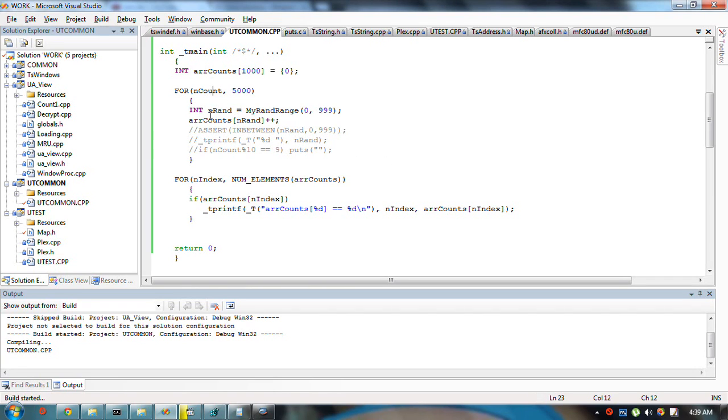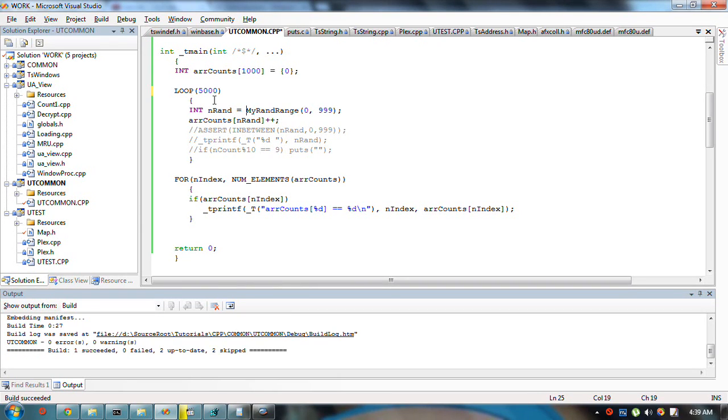This could have been called index 2. Here, actually, this value is unnecessary. Right?